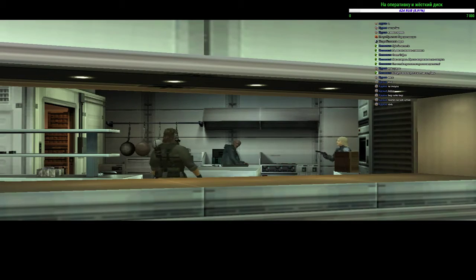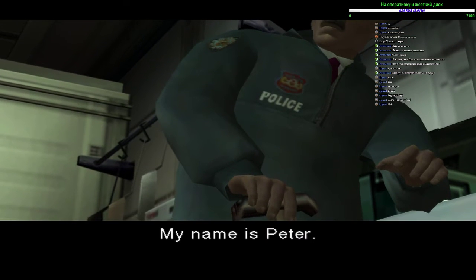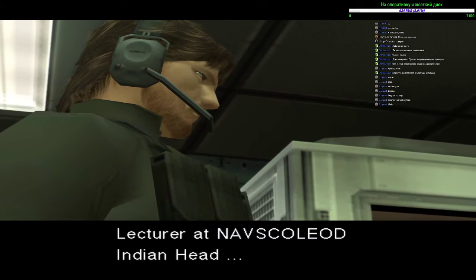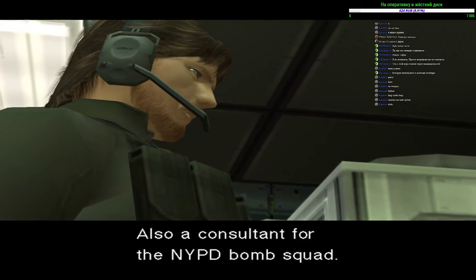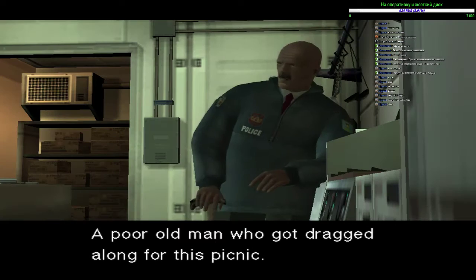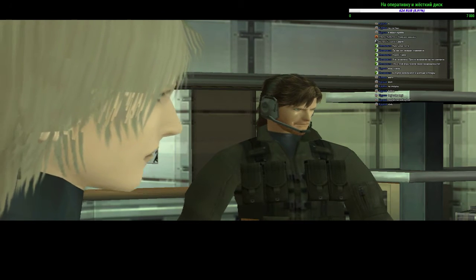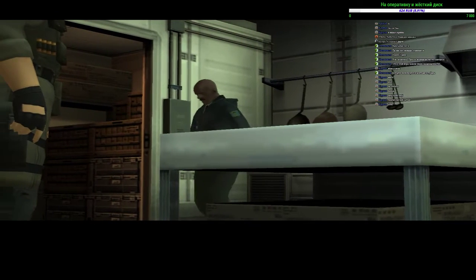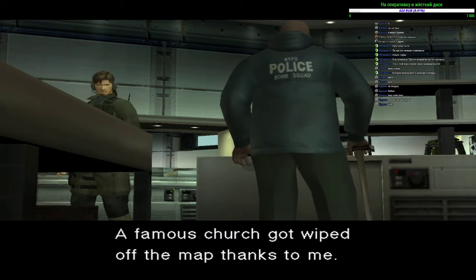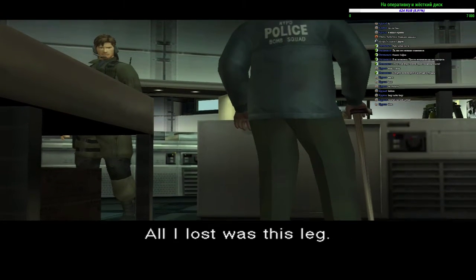What's your name? My name is Peter. Peter Stillman. Lecturer at Navscolio at Indian Head. Also a consultant for the NYPD bomb squad. A poor old man who got dragged along for this picnic. I thought you'd retired. I did. Can't keep up with everybody, as you can see. A famous church got wiped off the map thanks to me. With too many lives inside. All I lost was this leg.